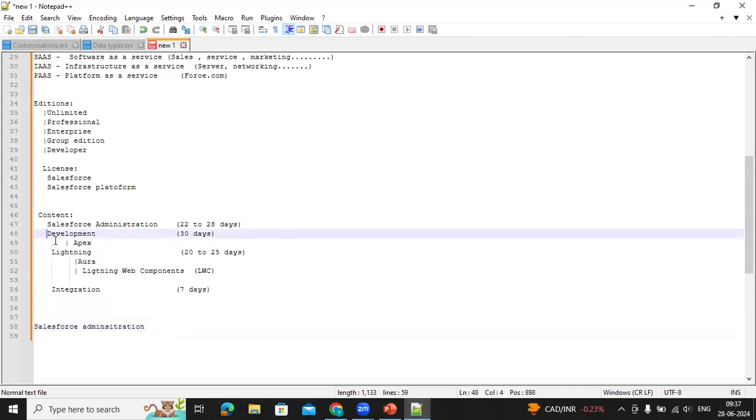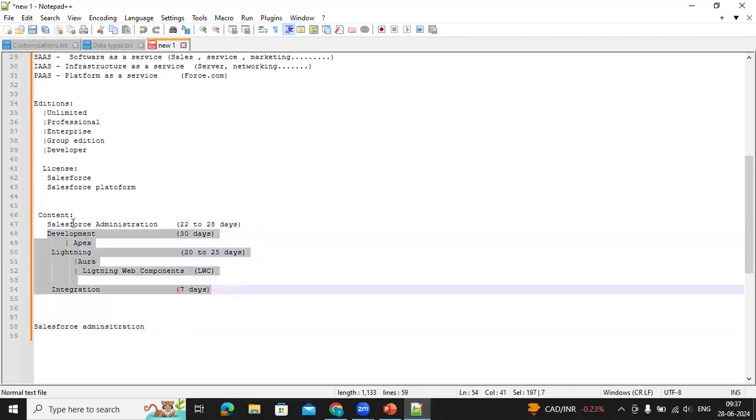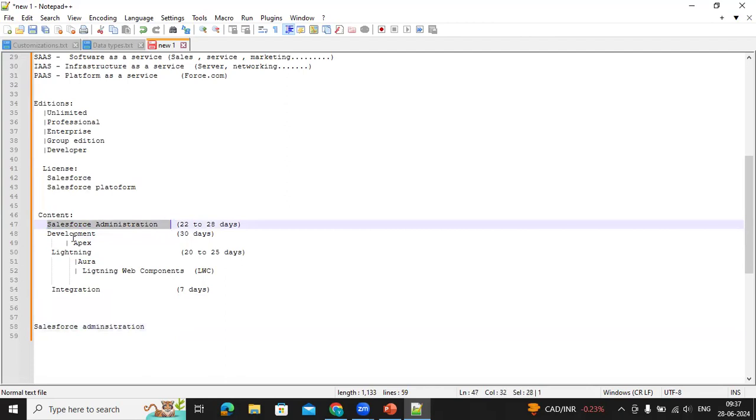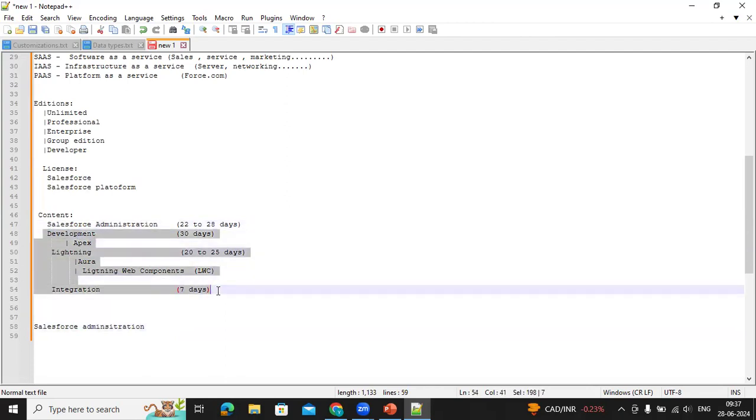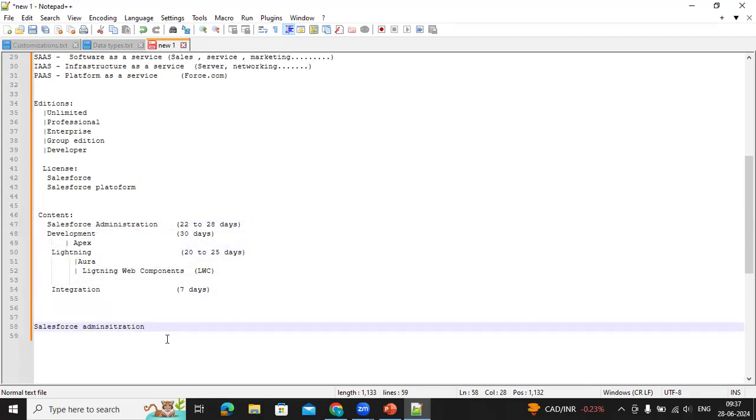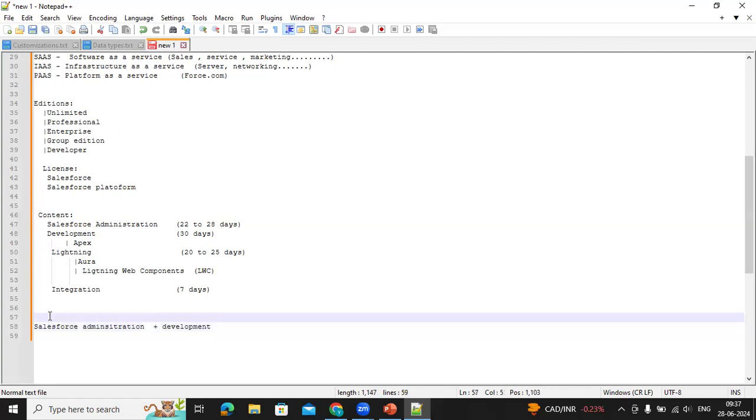At that time, without development, you could also have a job in Salesforce administration. That is like 1.5 years back. But now no company is recruiting with only Salesforce administration. So you need to learn the development as well. That means you will get a job only with development and Salesforce administration. Both you need to learn, right? For job purposes.